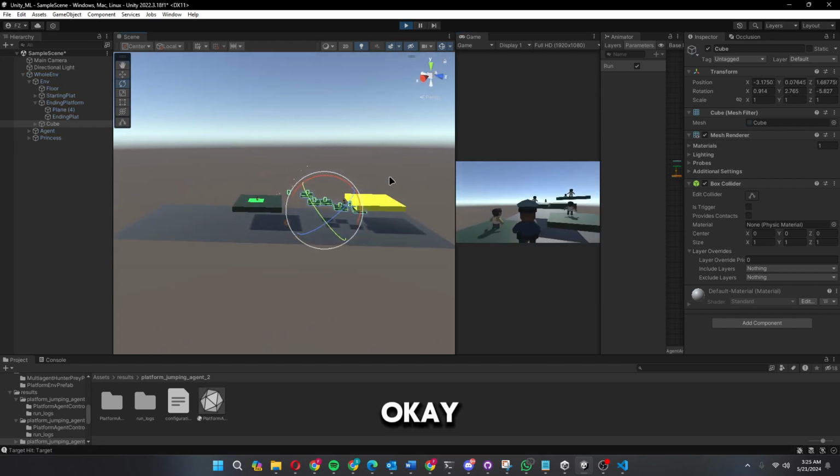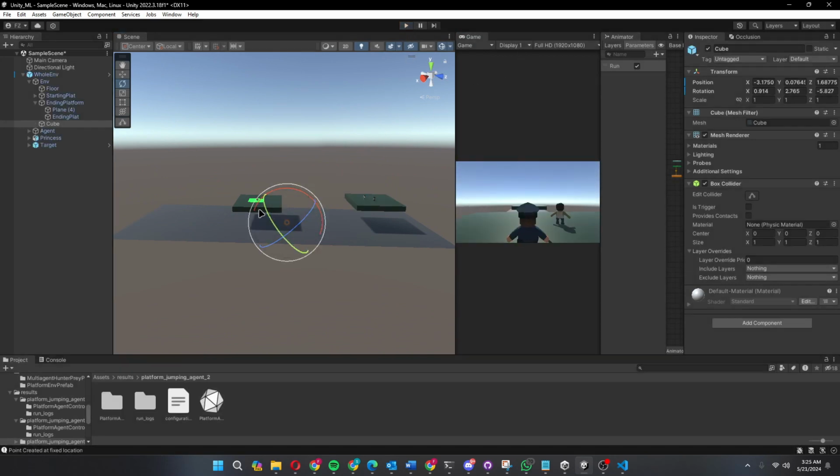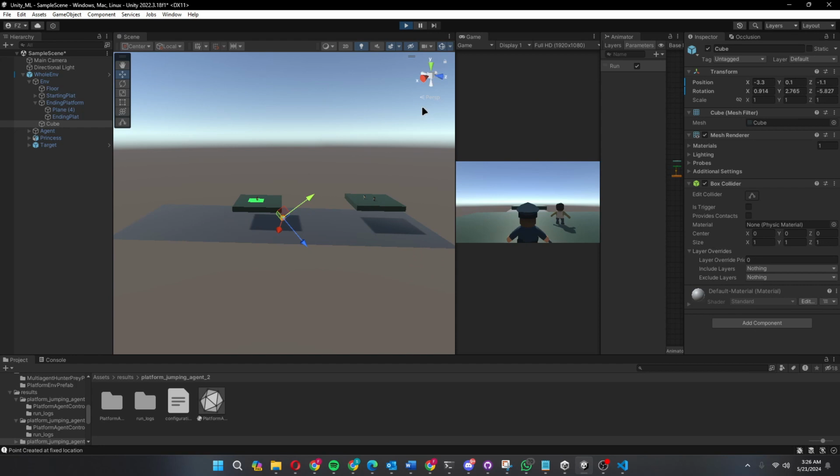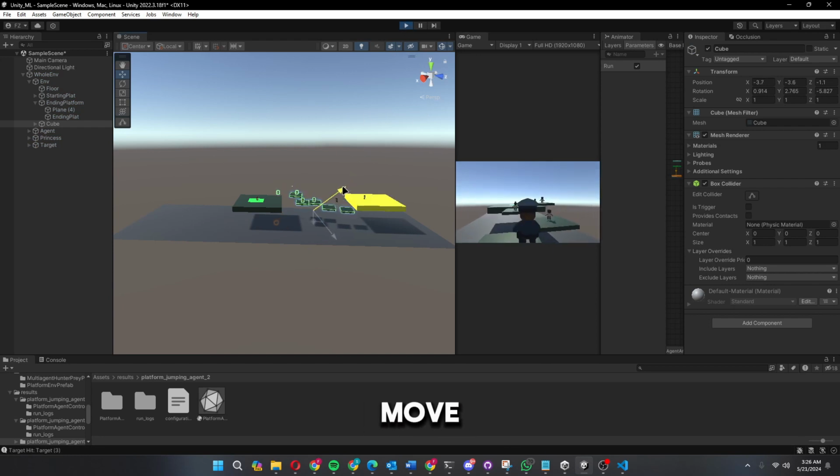Oh, okay. At least the rotation is in place now. I just need to fix up the x-axis and y-axis. This should be good enough. We need to move it a bit backward and upward.